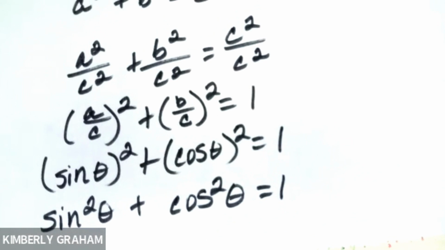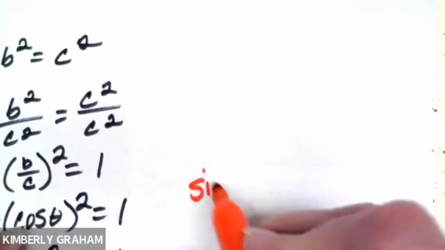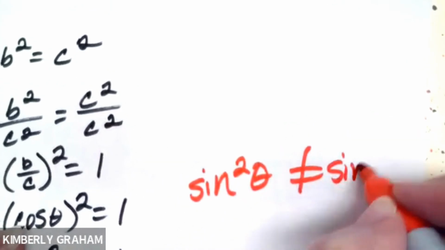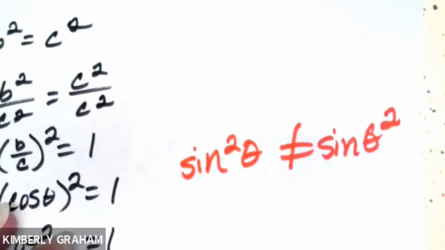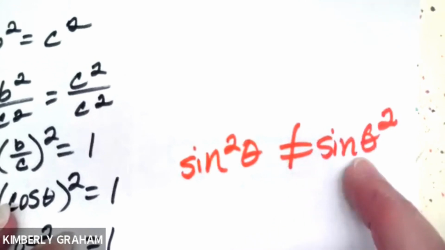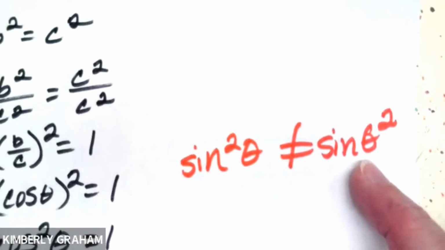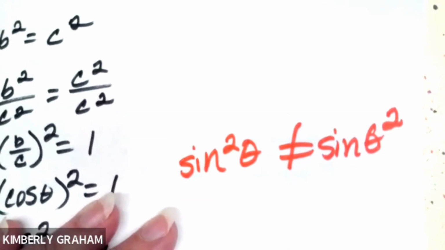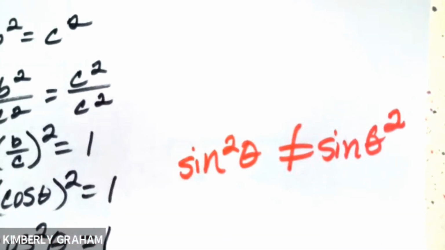All right, one thing I want to mention here is to be sure that you understand sine squared theta does not equal sine theta squared. Those are two different things. And if you're writing this down when you're supposed to be writing this down, I'm going to count off for that. And this is going to show up a lot in chapter 3. So you do need to be sure that you understand the proper way to write everything.